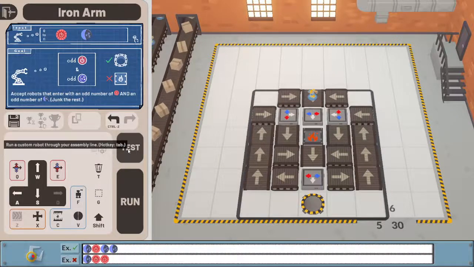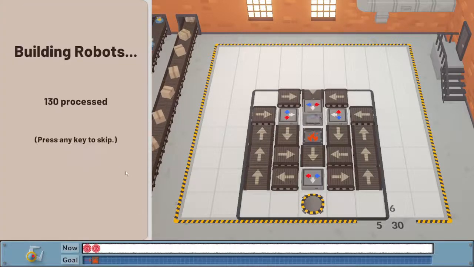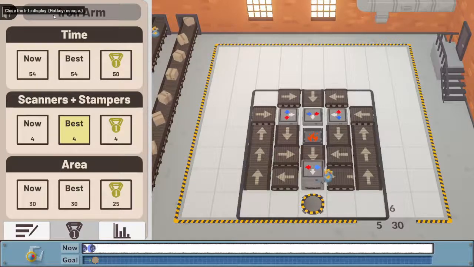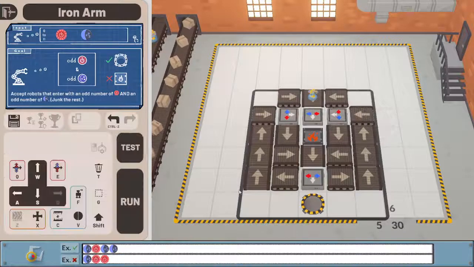So, wait, how... I didn't even... Ah! Oh, because I clicked or something. So, this is slow, though, right? Oh, it's not that slow. It's kind of close. And the area is just a little too big, mainly because of this thing.